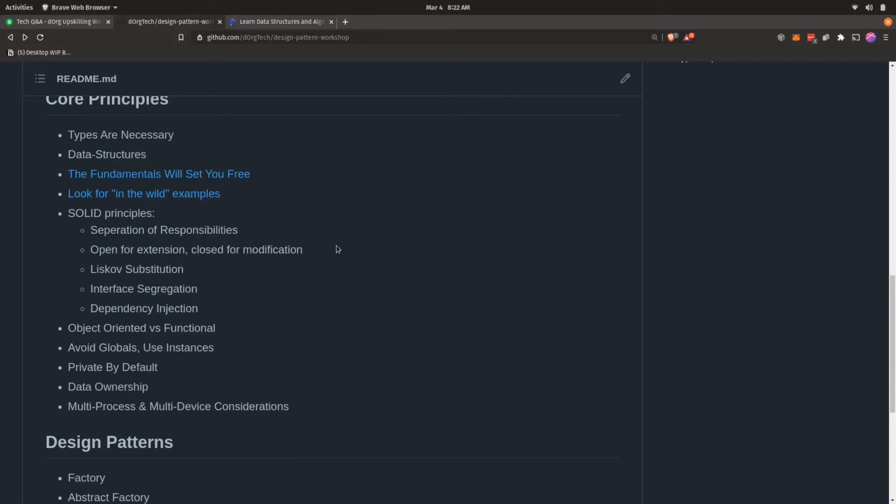And then secondly, open for extension, close for modification. So this to me is extremely important if you're trying to build reusable libraries. So, what are some examples of reusable libraries? Think of any data structure that you've used, like a map or a set or a queue. Think of any popular library you've used, like let's say React or some other library.